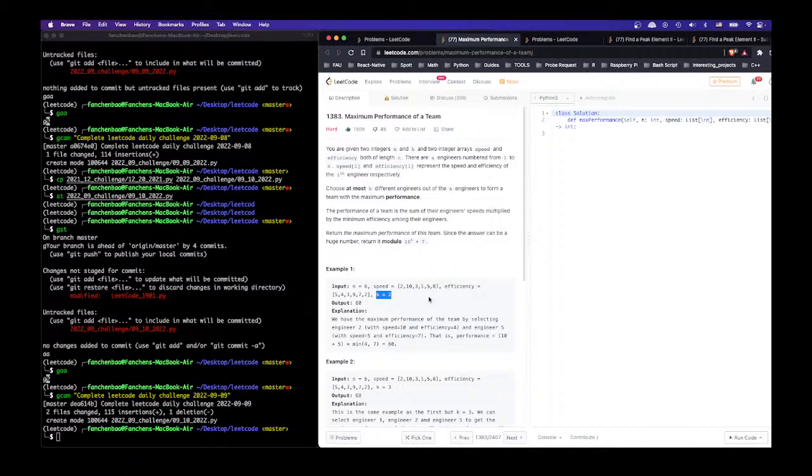I mean, it's segment tree, right? It is essentially segment tree. We sort the efficiency, and then we have the speed. Then we build a segment tree out of the speed. Then, but actually it's not just the largest. No, it's not just the largest. We want the sum of the largest on the right side. And we need to do it fast.